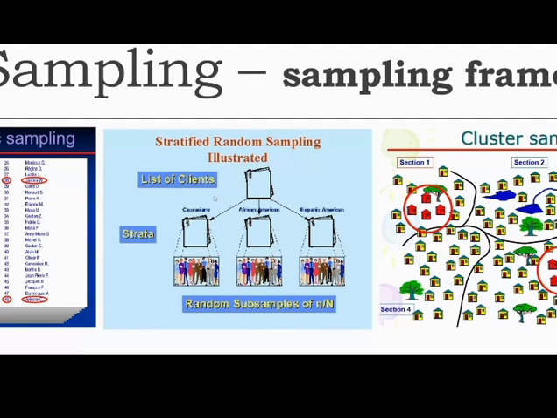I would like to call it proportionate. When you say proportionate, the biggest strata should have higher proportions in the sample. I'll explain that later. So let's say you have a population with a proportion of first year, second year, third year, fourth year. The sample size should also be proportionate to the year levels. I will tackle more on that when we go to sample size computation.